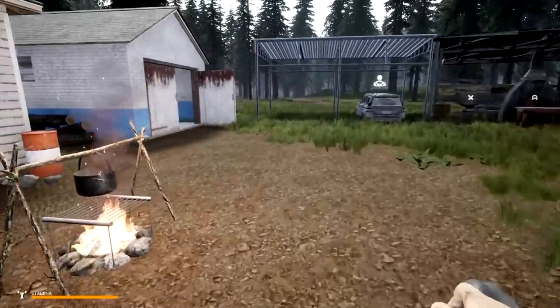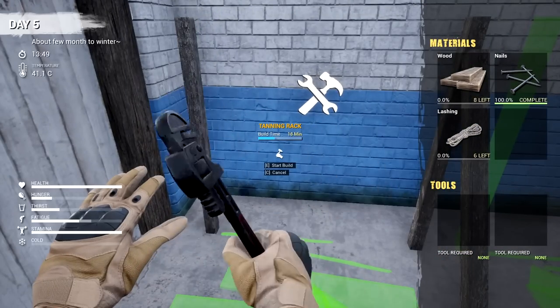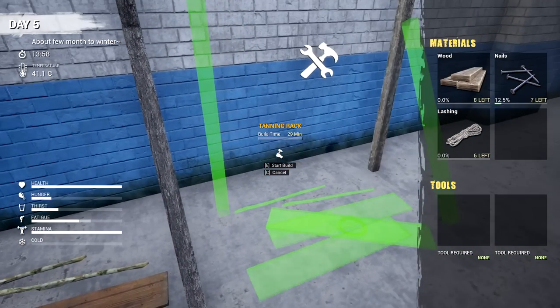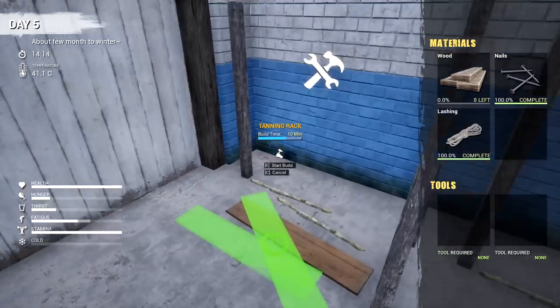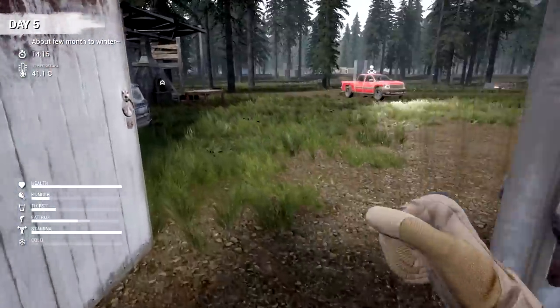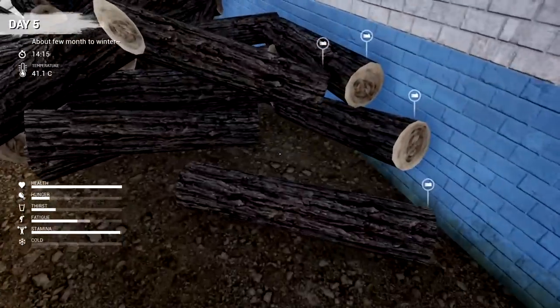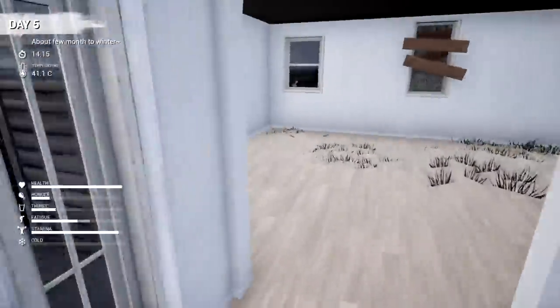We could see what else we're gonna need. Let's put this stuff in here. I need more lashings, too. 1 lashing and 1 nail. So 1 nail, 1 lashing, and 16 pieces of wood. I think we can need a little more. All right, that fire is going to burn out.